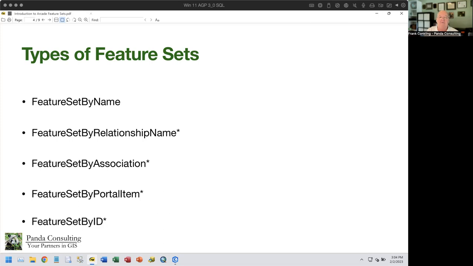If I have a feature class that has a relationship class built up, in other words, these features have relationships over to another layer, you can use that relationship name to reference that other feature set. The other one is a feature set by association. The association is built into the utility management solution. It's not the parcel fabric, it's the utility management solution.